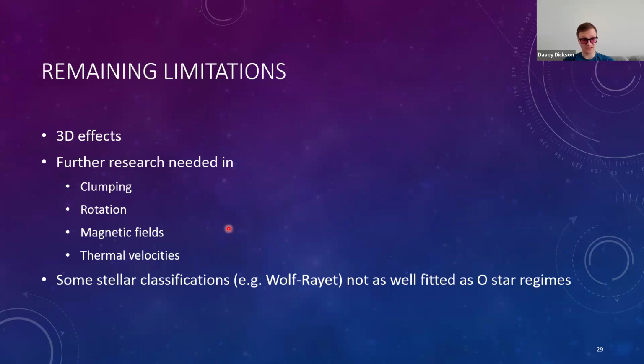And thermal velocities are still a bit of an unknown factor, which is why I chose to use the definition of the characteristic optical depth based on the speed of light rather than based on thermal velocity, because the way those are defined from one work to another are not fully consistent yet. So there's some work left to get a better definition of how those should work. And of course, there are some systems like Wolf-Rayets that are not well fitted to this model and still need their own exploration as well.